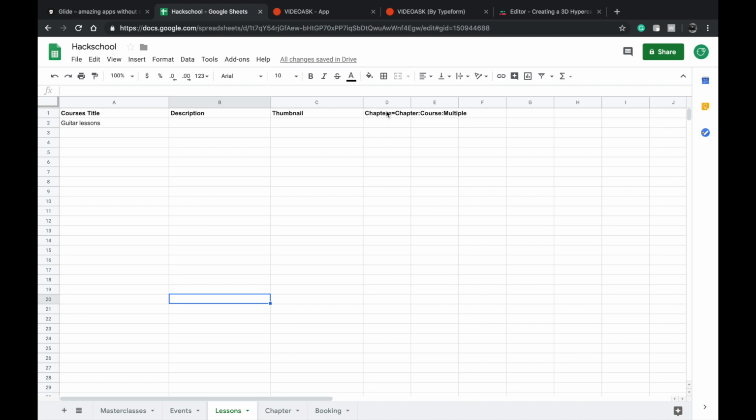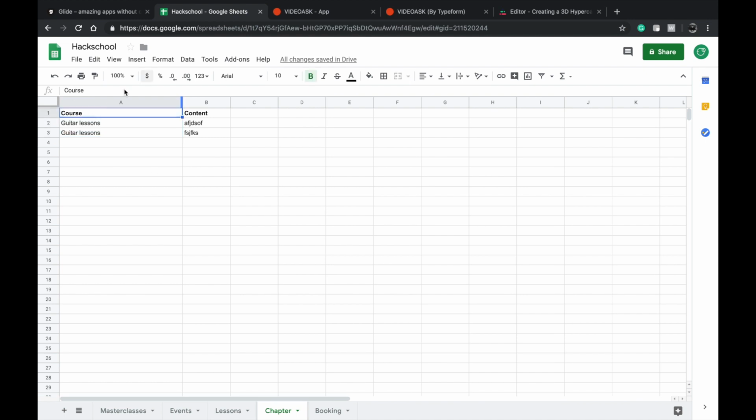What I'm doing here is saying chapters is the name of the actual row, and this is basically equal to the thumbnail, okay? Chapters is the name of the row, but the value of that will come from the chapter sheet here under the course column. So that refers to this exactly.